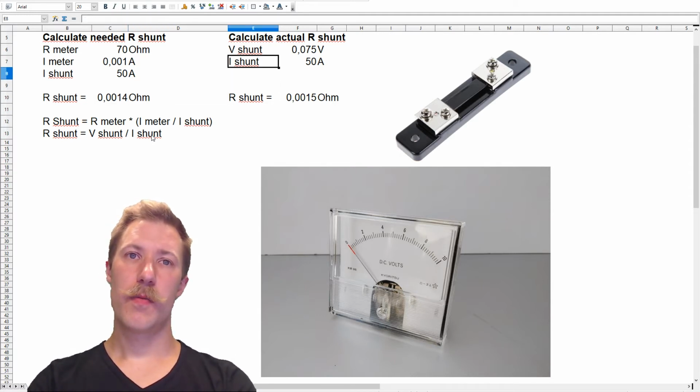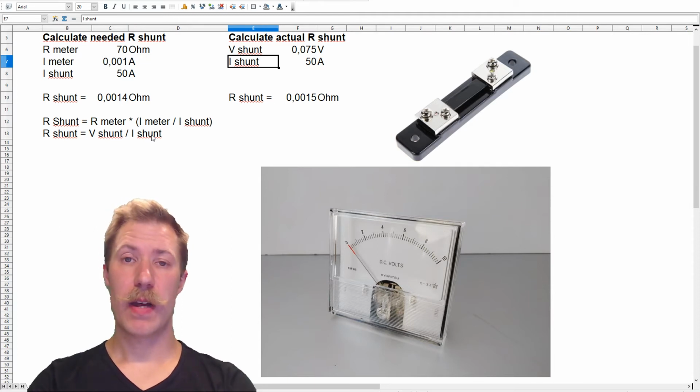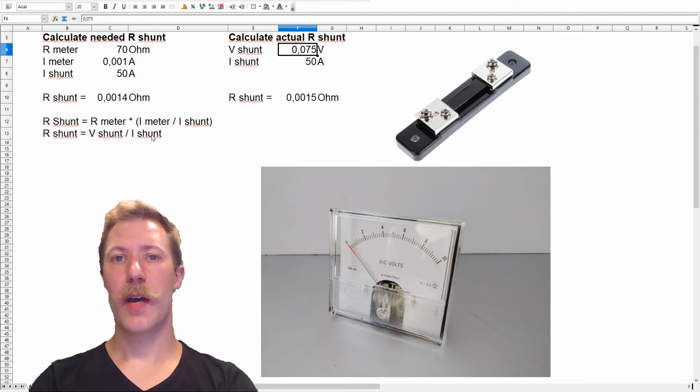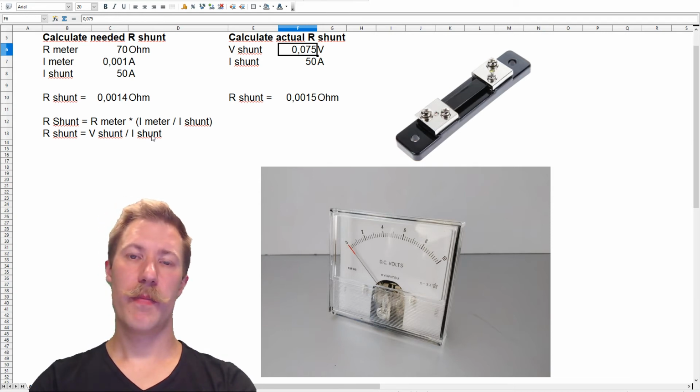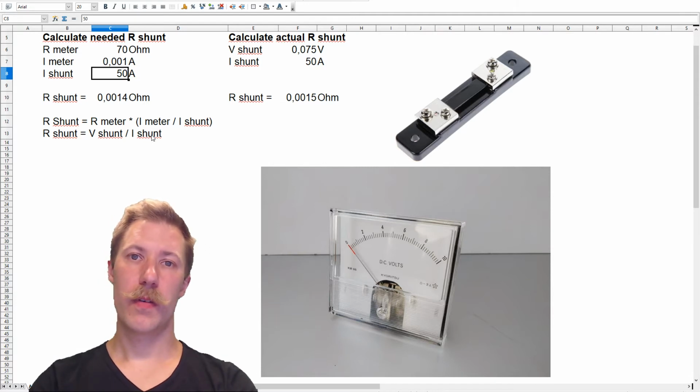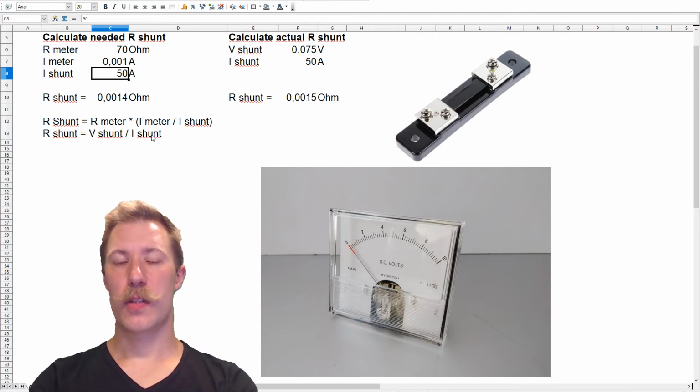Now, if I wanted to take a look at a shunt resistor I had lying around along with my meters, I have this one, which is a perfectly common current shunt, which is a 75 millivolt drop across the resistor at 50 amp load. Now, if you calculate this with Ohm's law, you get an R shunt value of 0.0015 ohm. As you can see, these two numbers should be the same in order to have a shunt that fits the current rating that you want for the full scale on your meter.